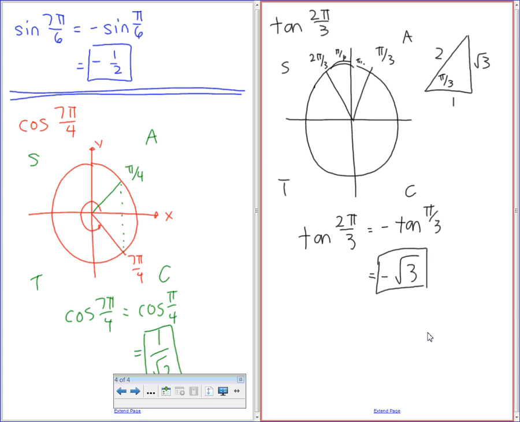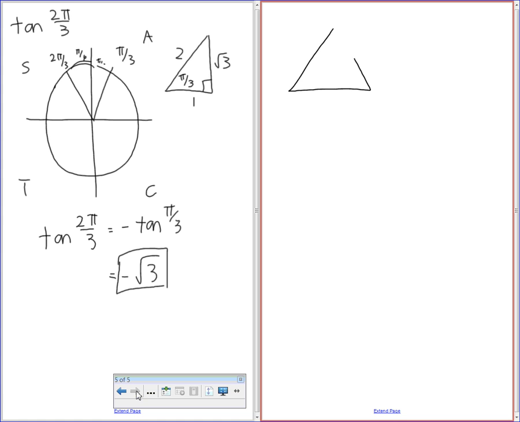We should do cos of 13 pi over 12. It'll be a fun one. If you take it out of the triangle, the way the special triangle goes, this is the equilateral triangle, 60, 60, 60. Pi over 3, 60, right? Cos of pi over 3 is 1 over something. I'm just going to call it 2 because I cut it down the middle, right?